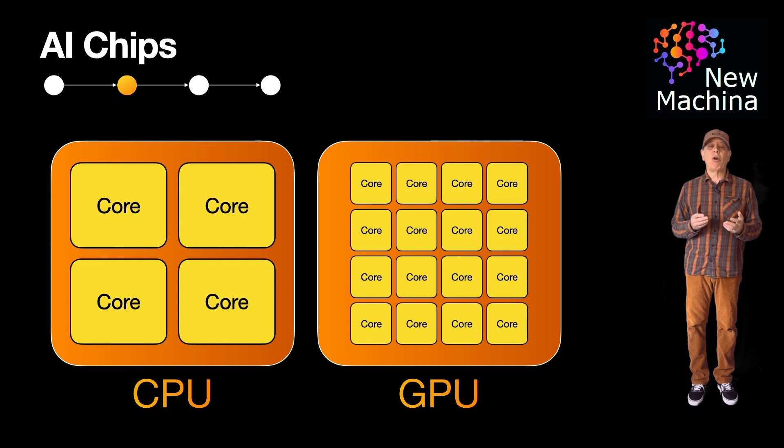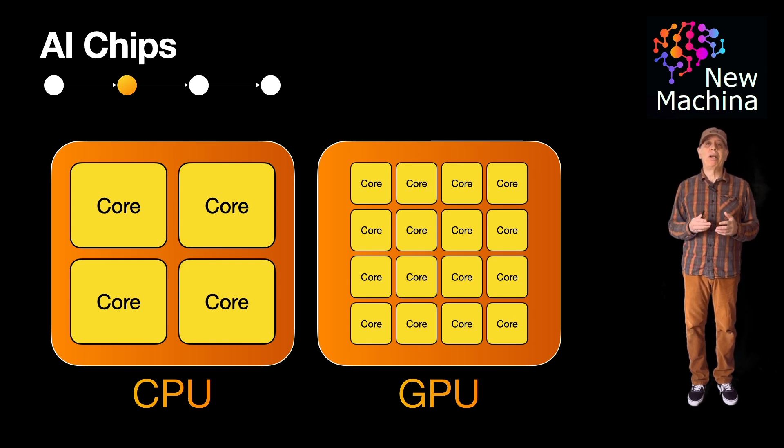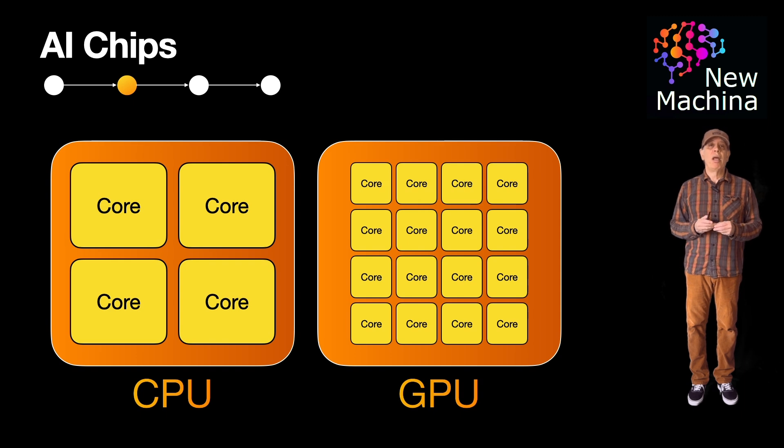So it sounds like TPUs are the same as GPUs. Well, there's some nuance when comparing GPUs to TPUs. Because of the GPU's history with the gaming computing going back to the 1990s, GPUs handle both high-end graphics and AI workloads really well. Alternatively, TPUs are designed specifically for tensor and matrix operations in neural networks, making them even more optimized than GPUs for deep learning workloads.